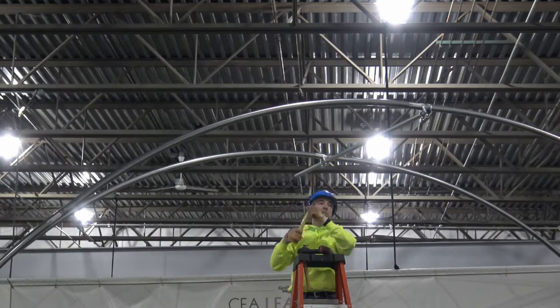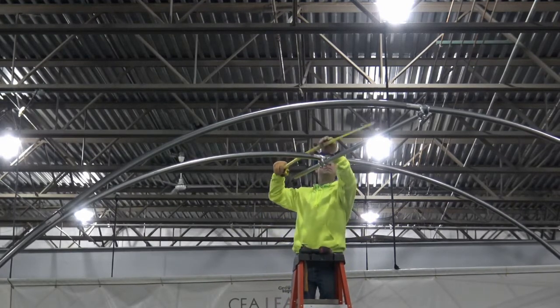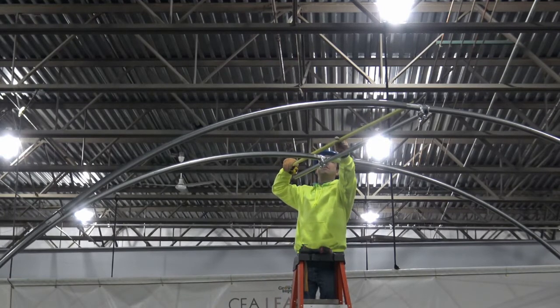Measure the rafter-to-rafter spacing and adjust as required to match the specifications of your building. Once they are located properly, tighten the clamp securely.